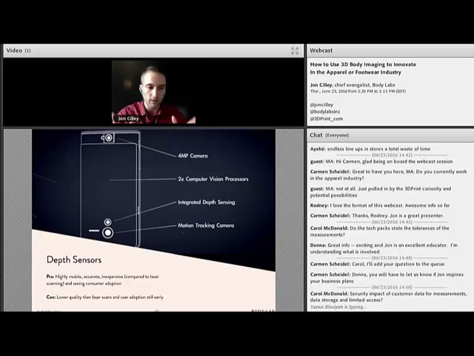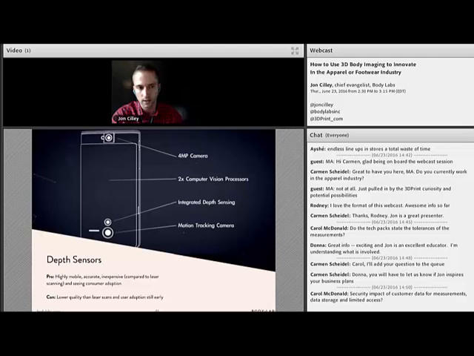Now, great, it's a mobile device, it's relatively inexpensive compared to laser scanning, so you're talking about hundreds of dollars to purchase a new device as opposed to thousands of dollars if you were to purchase something like a laser scanner. And then it is seeing consumer adoption. However, there are some cons as well. There's lower quality compared to laser scans. And the user adoption is still relatively early.